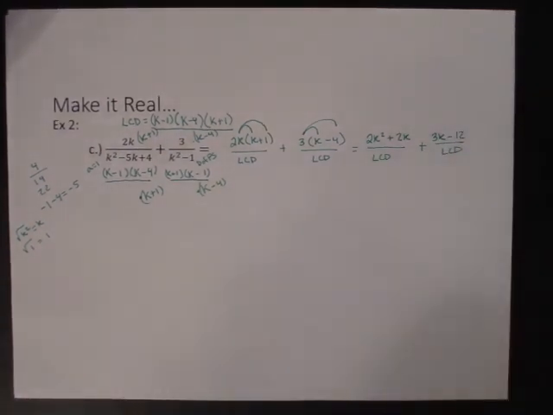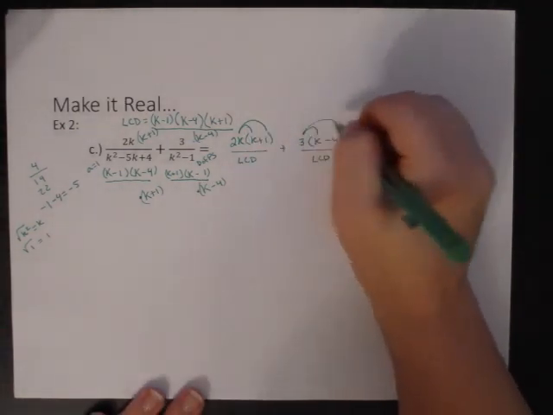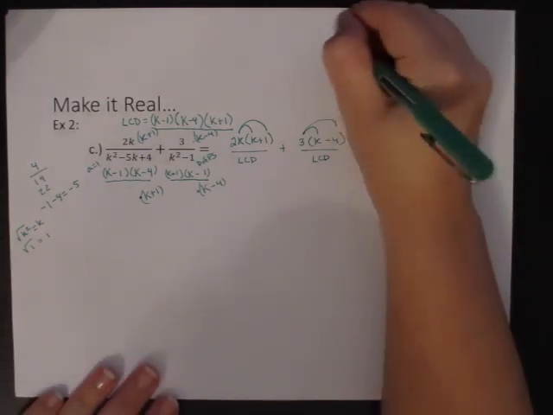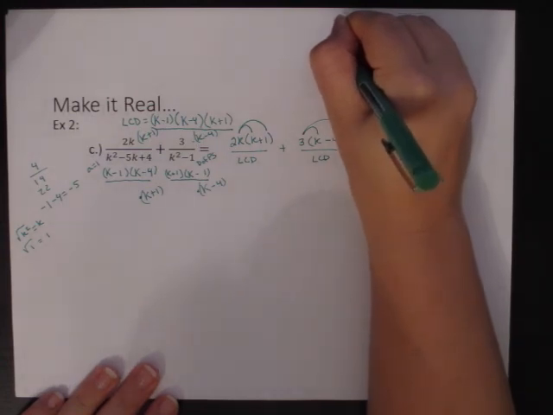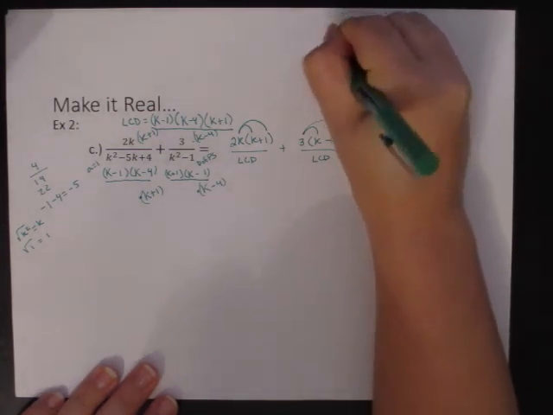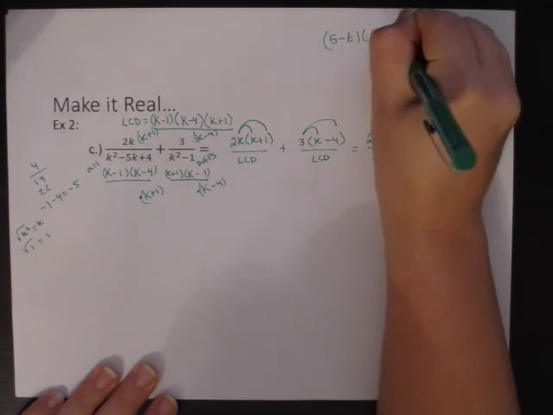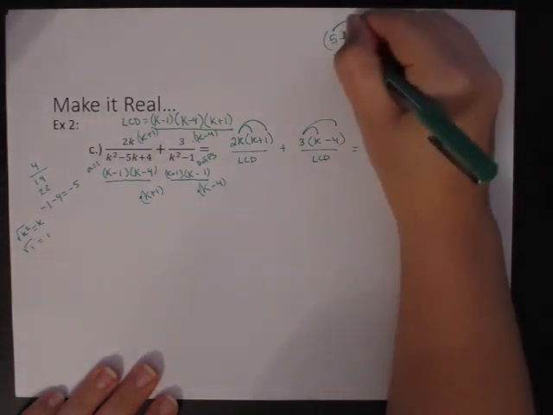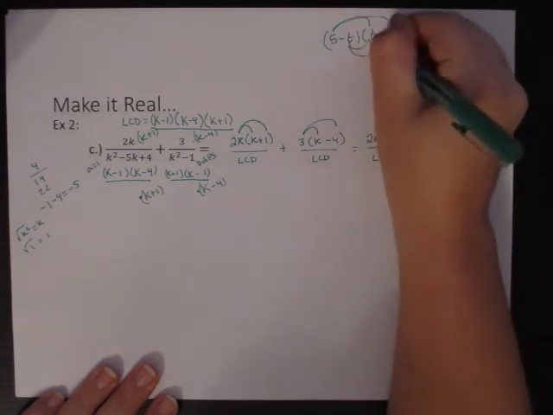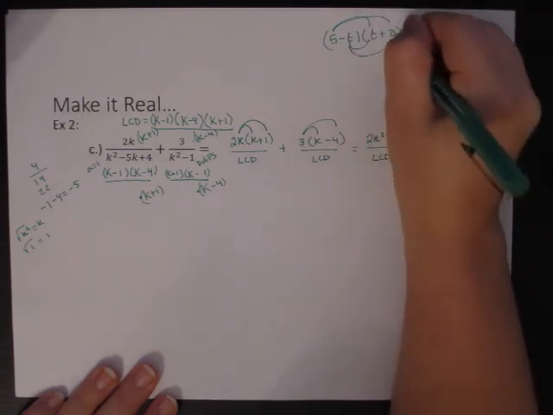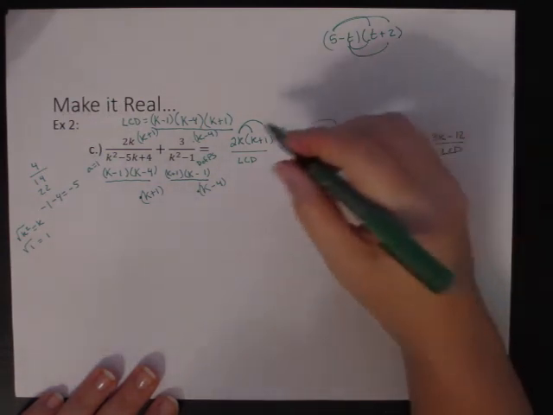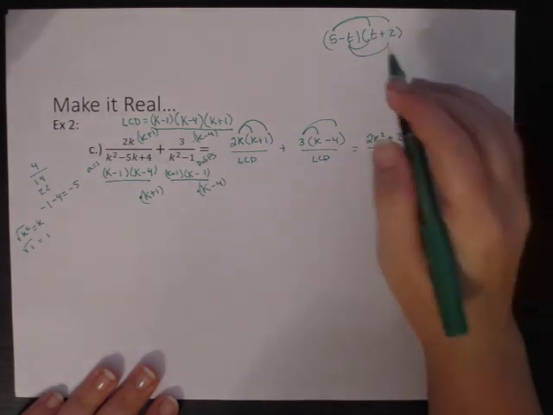Now, on 43 and 47 of your homework, instead of distributing, what you're going to have to do is FOIL. So, for 47, you'll have something that looks like this: 5 minus t times t plus 2. So right here, what you have to do is you have to FOIL. Okay? So remember, first, outer, inner, last. And then you'll be able to clean it up from there. Okay? So, make sure that you distribute or FOIL when you need to.